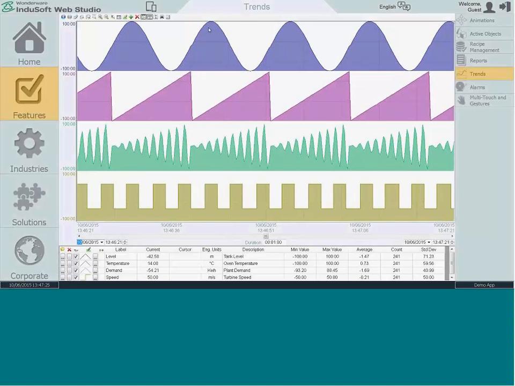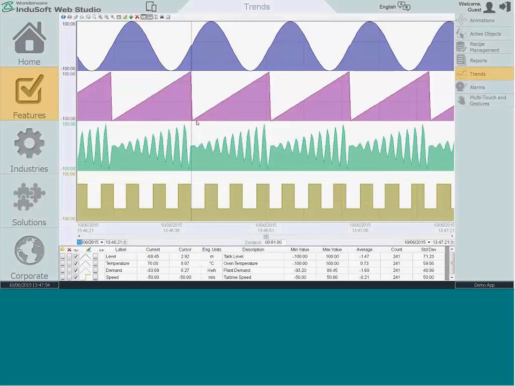And let's say I wanted to compare this point down here to this point on this sine wave. Well, I can click on the chart and get a vertical cursor. Hopefully this is coming through on the WebEx well enough that you can see this line here. And so I can compare the value for this cursor here with this table down here, or this legend, and get the values of where that crosses those points.